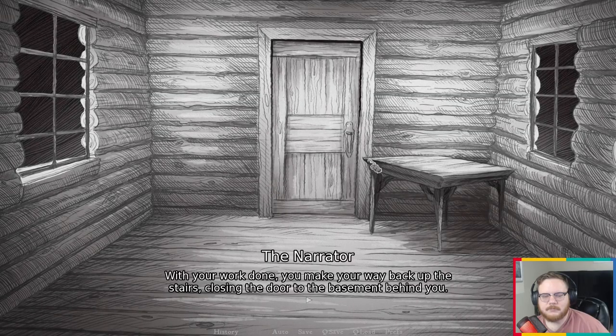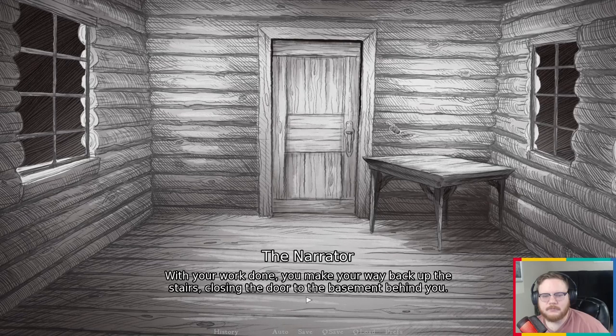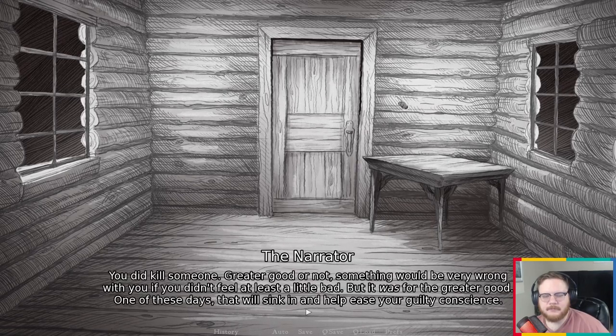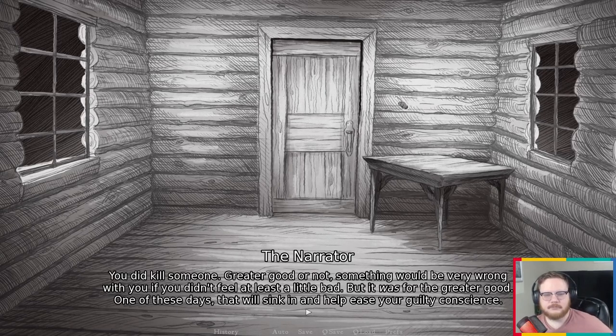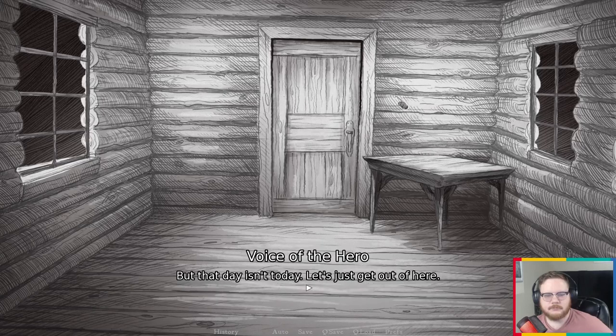With your work done, you make your way back up the stairs, closing the door to the basement behind you. Why do I feel like we've done something terrible? No, bro, we're getting the good ending. You did kill someone. Greater good or not, something would be very wrong with you if you didn't feel at least a little bad. But it was for the greater good. One of these days that will sink in and help ease your guilty conscience. But that day isn't today. Let's just get out of here.